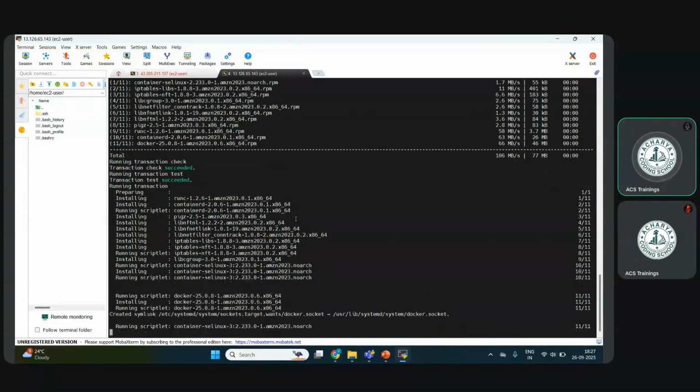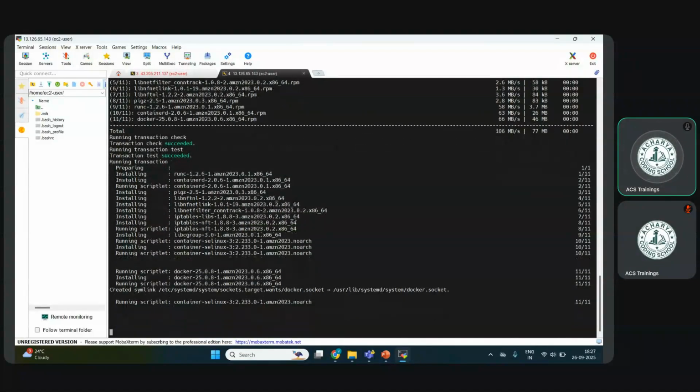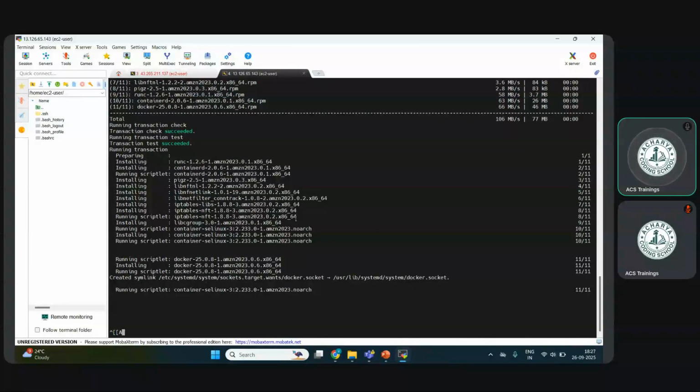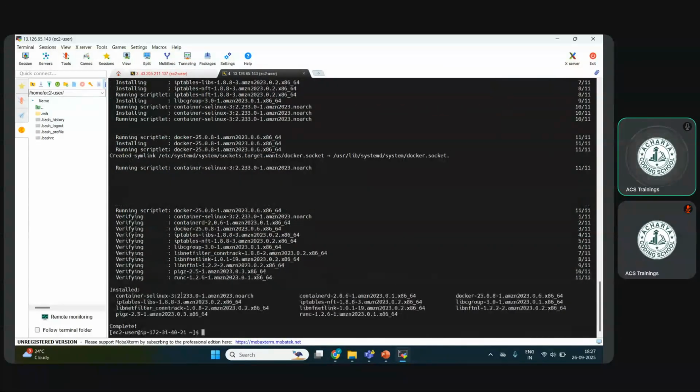Sometimes the installing takes time as well, so we need to have a lot of patience. Let us wait until it's installed. Yeah, now Docker is installed in our machine.